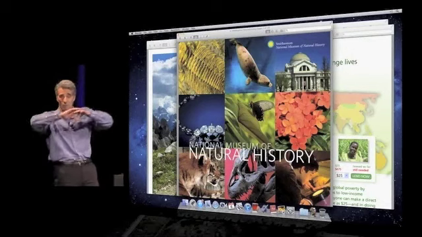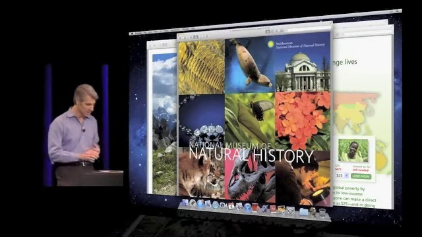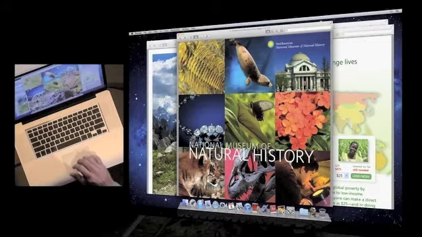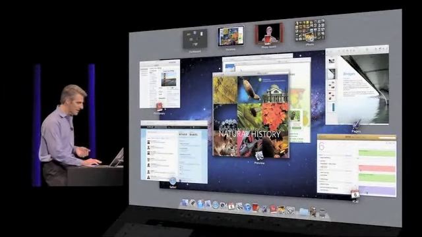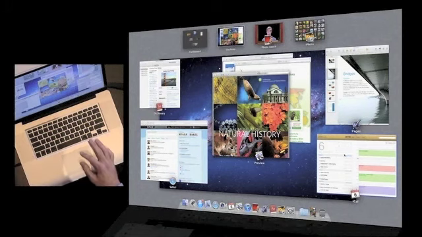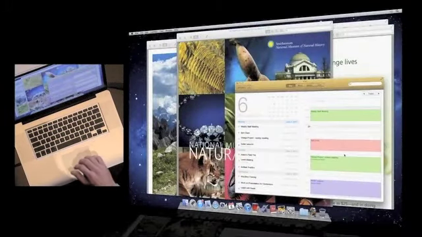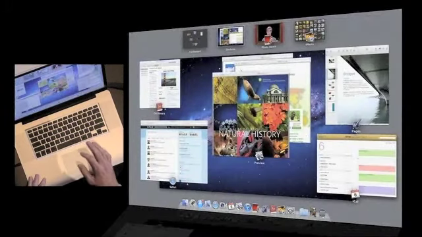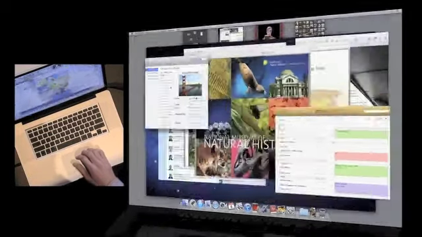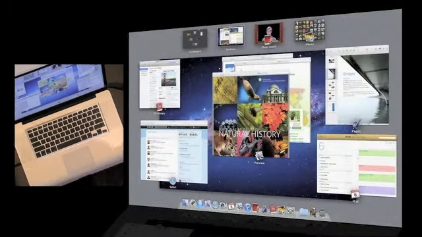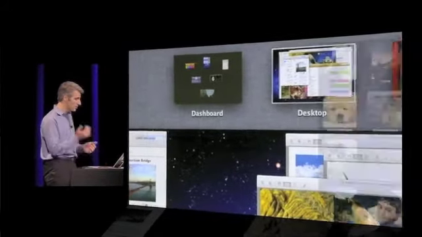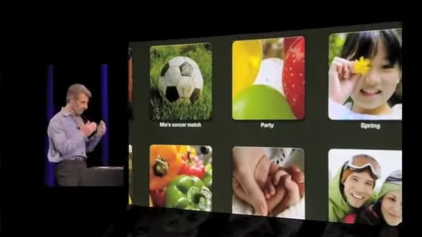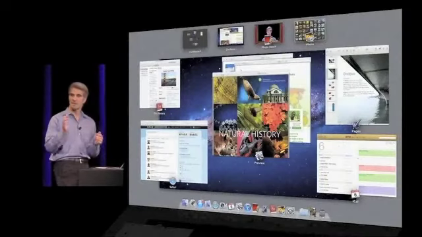So how do I get across all of those different activities? Well, I just take three fingers, swipe up on the trackpad, and I'm in Mission Control. From here, I can get at any window I want. So if I want to get at iCal here, I click, it comes forward. Swipe back into Mission Control. Over to Dictionary, same thing. And across the top, you see I have my dashboard, my desktop, my full-screen apps. So if I want to get to iPhoto, I just click, it comes forward.